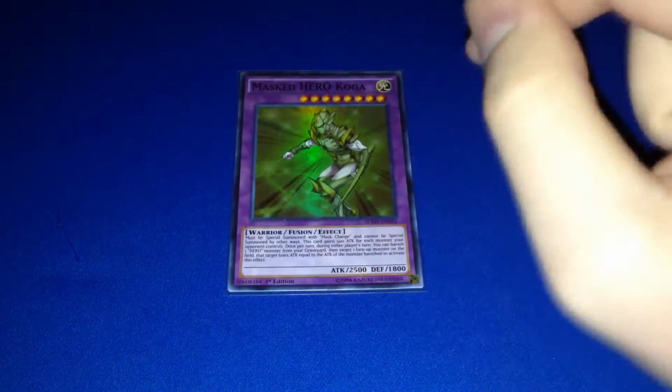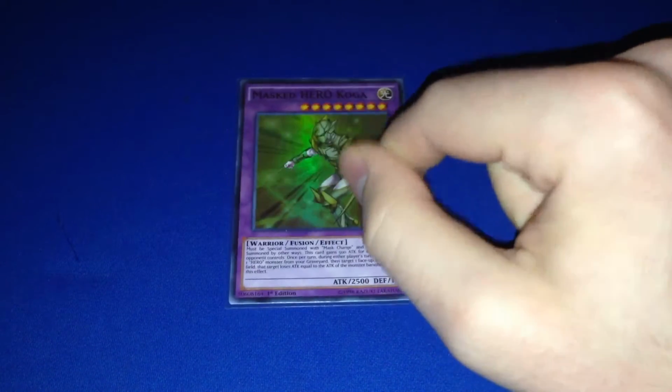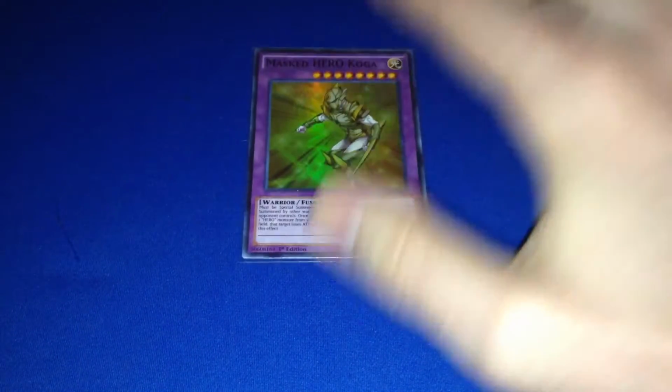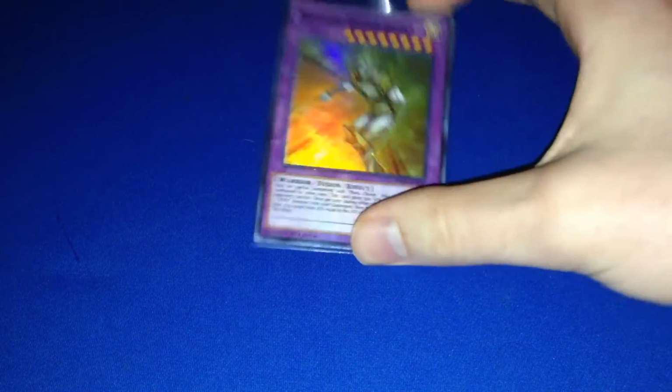What this means is that effect can actually be triggered during the damage step, since it modifies attack and defense. Obviously with timing you want to wait until the damage step to activate the effect, because if you've played Yu-Gi-Oh you understand there's a lot of cards that can't be activated during the damage step.